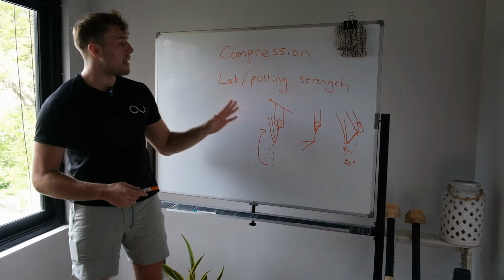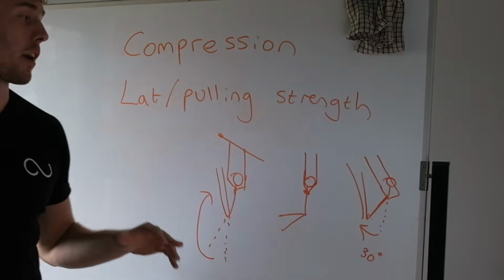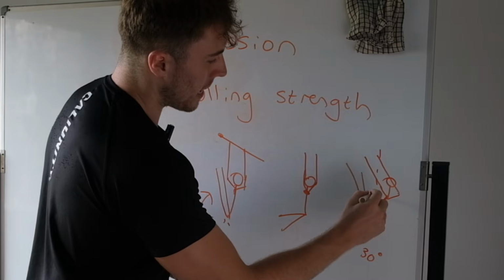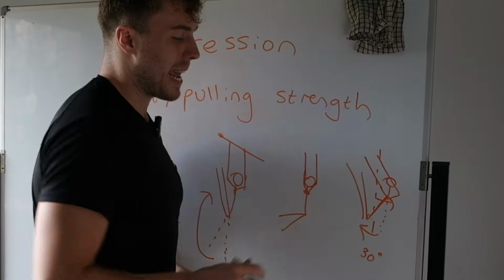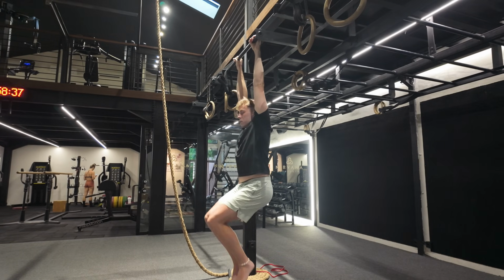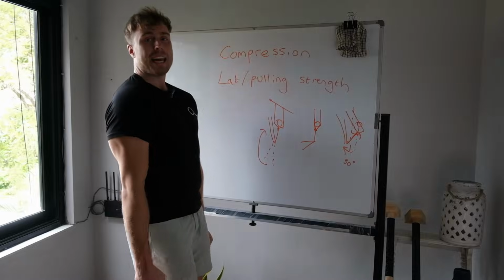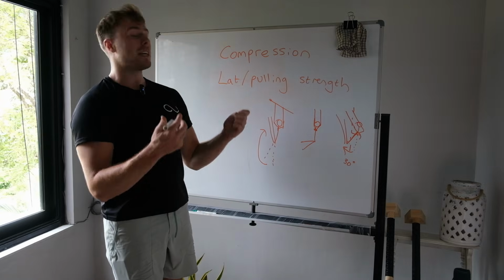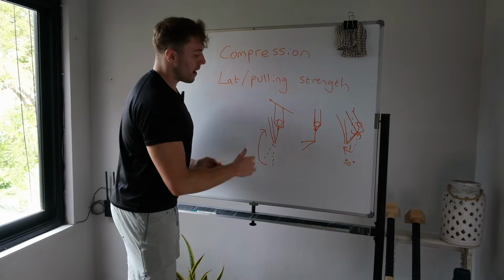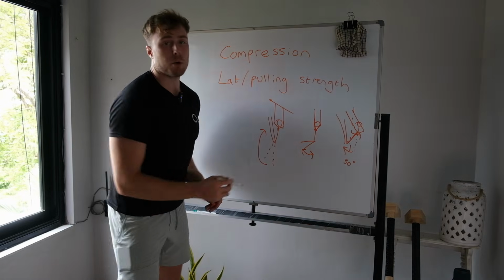So, just to recap, make sure you've got the combination of compression and also the lat and pulling strength. The lat and pulling strength is all about bringing the hips round, pulling the shoulders back behind the bar to make sure the hip angle comes up and back so we can shift back. It's just the same as doing an L sit, right? We're leaning back here, which moves our hip angle up, which means we need less compression strength. But we should also add in on the compression strength to make sure that our legs are straight and we can compress this angle here as much as possible to get as high as possible on your own.